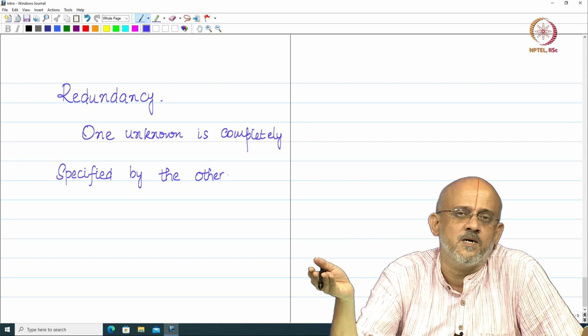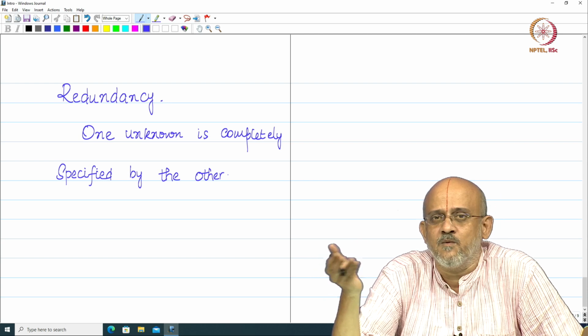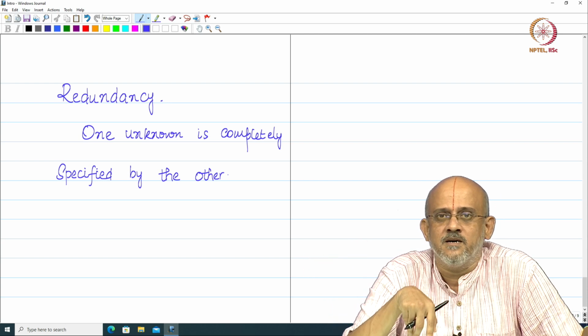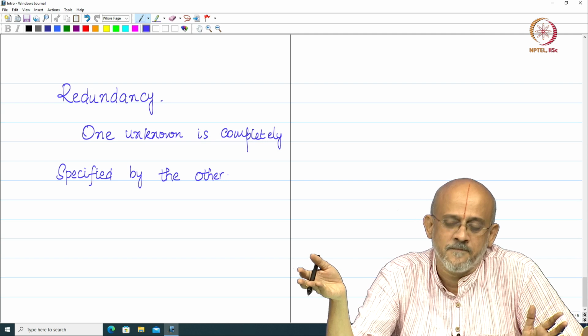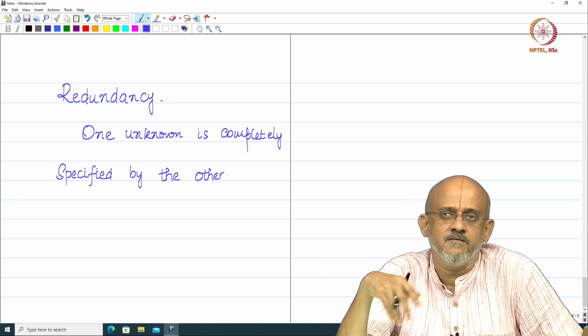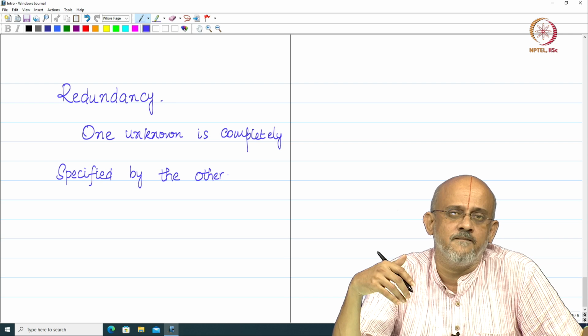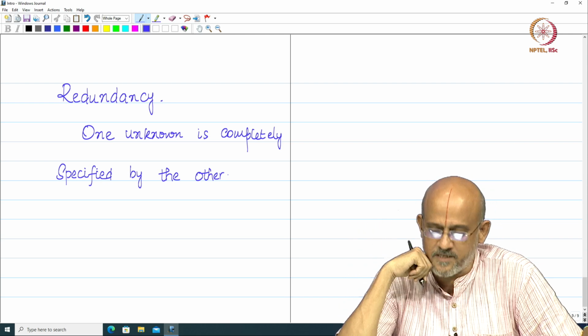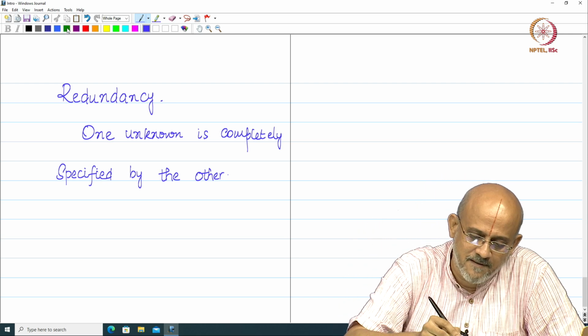In fact we will get to another way of interpreting this in a couple of minutes from now. Let us go to the third example and see what happens, and then get back to these and try to interpret it again. Is that clear? We will have one more perspective on the system of equations. Now let us look at the third example.